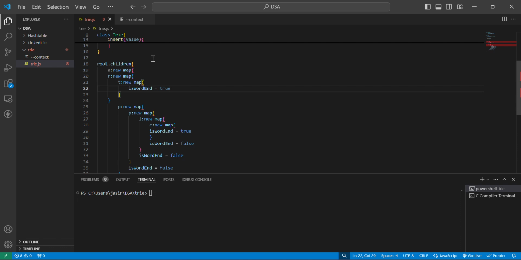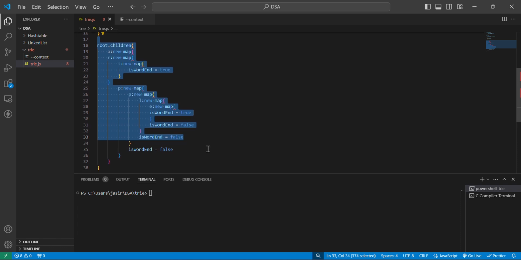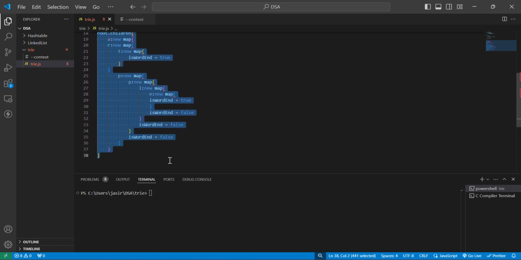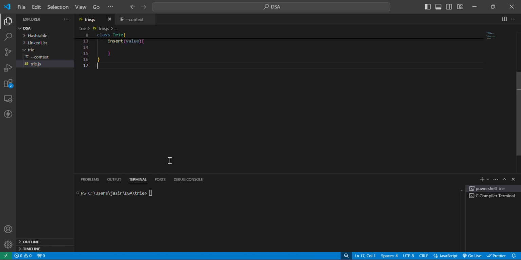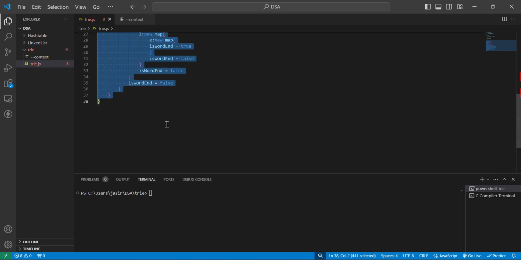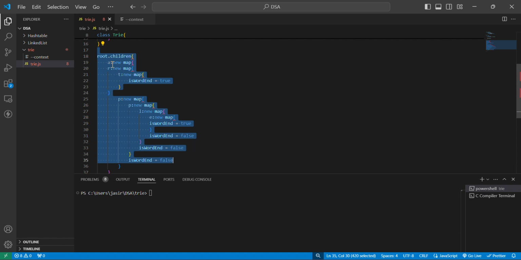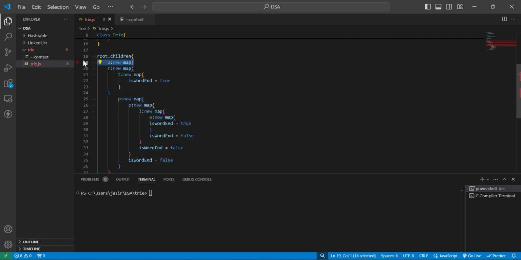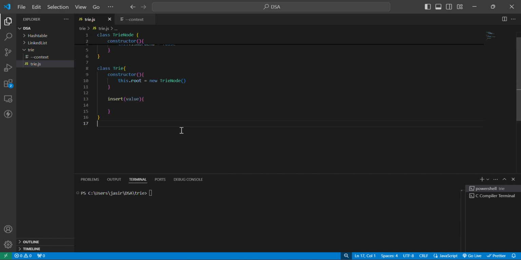As a beginner, it is too hard to understand in the beginning. I will try in the next videos to have a graph or something like that in order to understand it clearly. But now I feel like you got the basic idea, right? If a character exists, we don't need to actually create a new map or a new object.